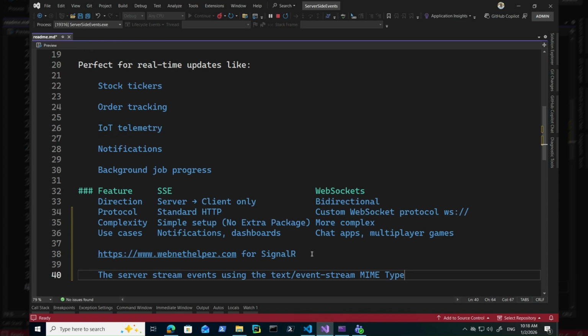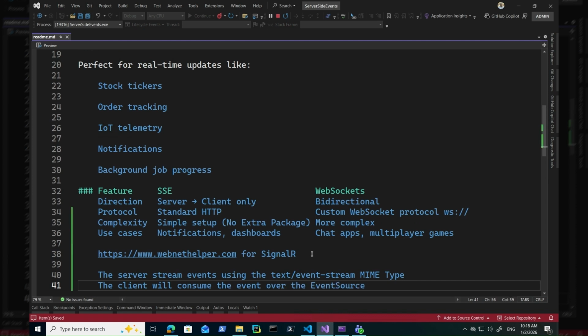So the data will be streamed as text events, and the client is going to consume the events via EventSource.